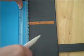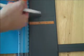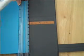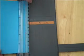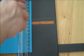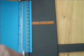So this is, oops, I need to move this up here, so that's not an A. Okay, so a 1/2 inch here. This almost feels like it's cutting it. I don't want that to happen. Okay. And then we're going to move it over and score at 1 inch. So score that one down there.